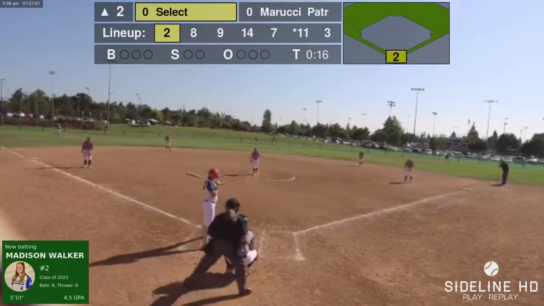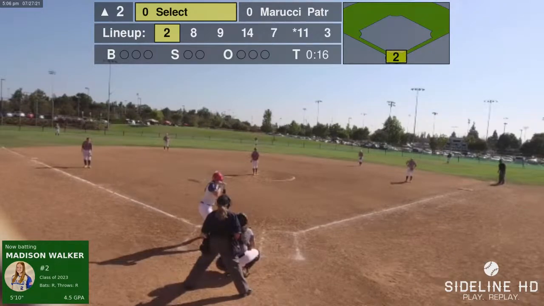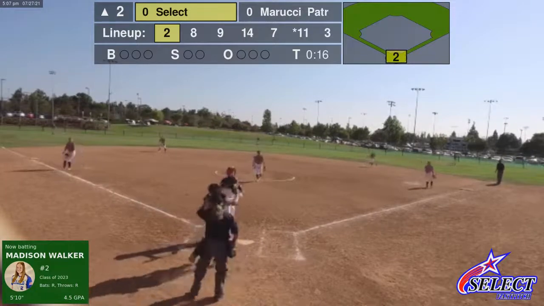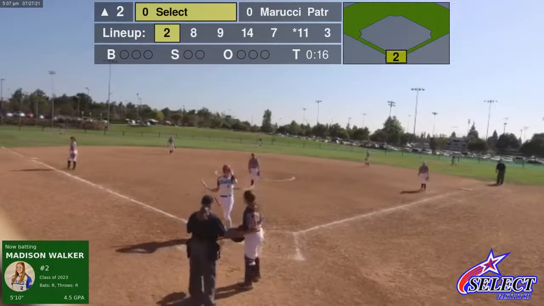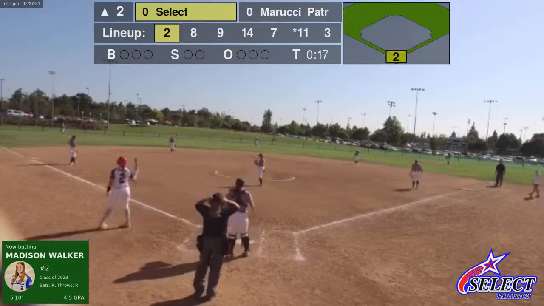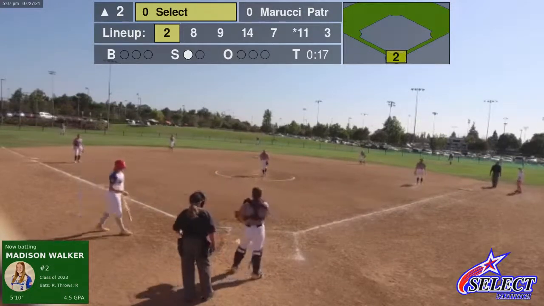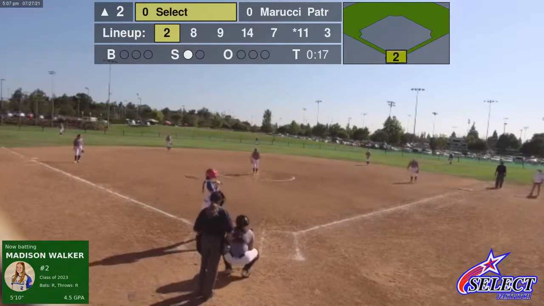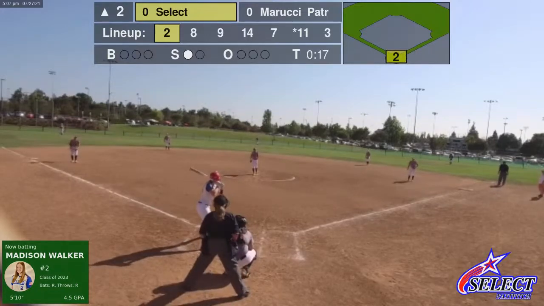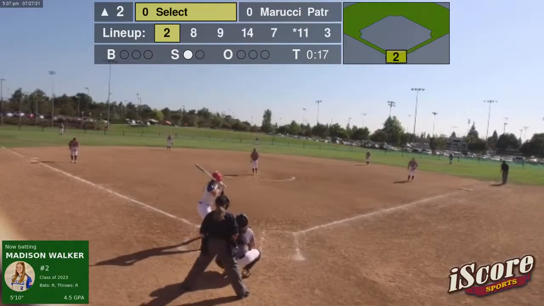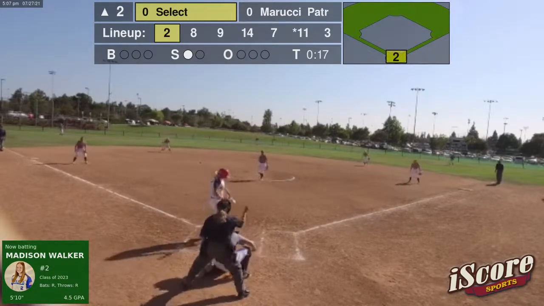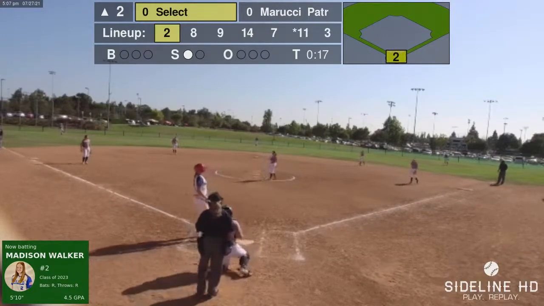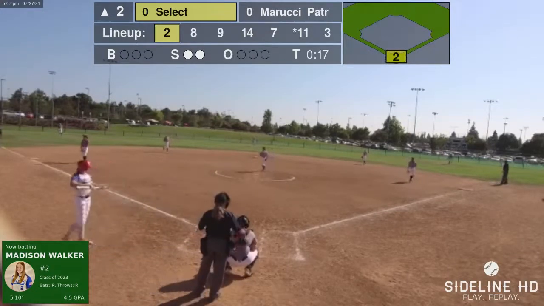All right, so Madison Walker will lead off the top of the second inning. Madison goes after the first pitch, and it goes over the backstop and lands on some concrete in between field 1 and 2. That ball on the inside corner.